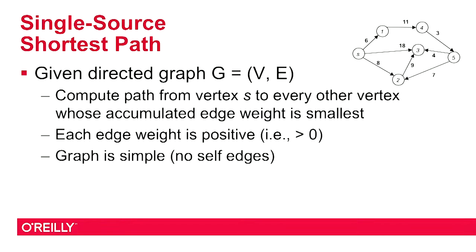The Single Source Shortest Path Algorithm is described as follows. Given a graph with vertices and edges, where the graph itself is directed and every edge has a potential weight associated with it, known as its cost. In real-world domains, that cost could be mileage between two cities or it could be shipping costs. What the algorithm is intending to do is compute an accumulated shortest path from some specific source vertex S to every other vertex, finding the paths so that the shortest path for each one is being computed.